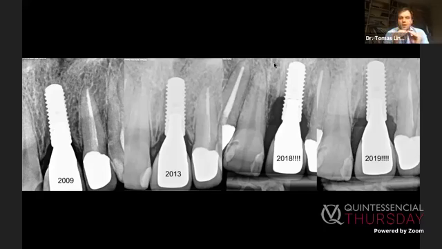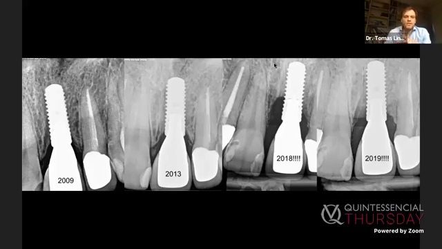In my opinion, it's the ultimate goal because you reduce so many complications by not having cement. But if I have to finish up this case, remember we just stopped here. Yeah, and then we remove the cement, we just clean the abutment and put it back. You see what's happening with the bone: it's remineralizing. So it's not uncommon to see this when you really see the problem, and if you remove it, you can regrow the bone.